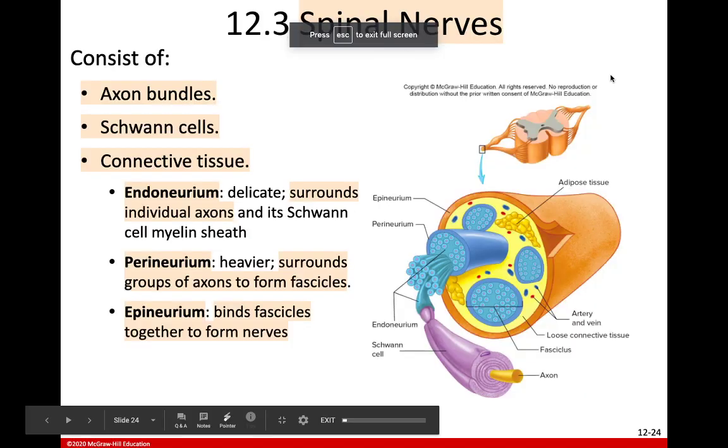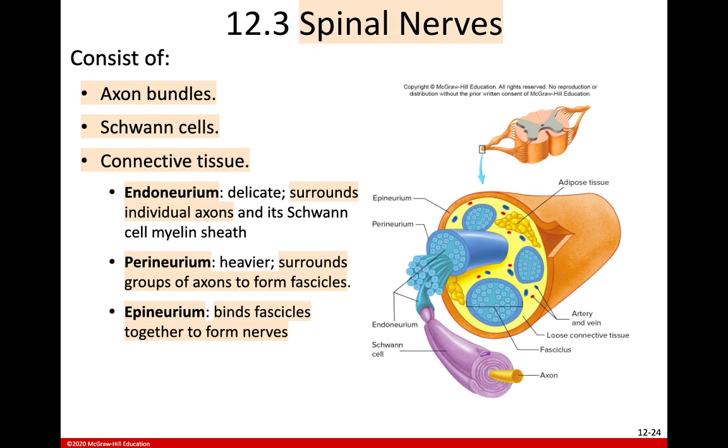Yesterday we talked about the anatomy of the spinal cord. Today we're going to be looking at the anatomy of the spinal nerves, and we're also going to look at some of these specific spinal nerves and the nerves that they give rise to that innervate different parts of the body. We're not going to spend a lot of time on a lot of the spinal nerves, but there will be some specific ones we'll point out, and then when it comes to other major nerves in your body, there'll be a few specific ones there that we'll point out as well.